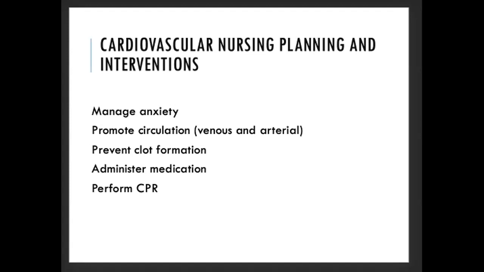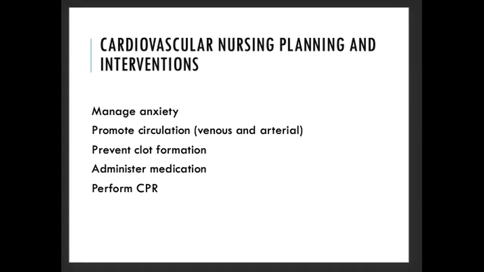It could also break off and become a clot that lodges in one of their coronary arteries, giving them an MI. So if we have somebody who has a DVT, a lot of times we have to put them on bed rest. We do not want to massage that calf, because if we massage that calf, we can break that clot off. And we're going to have to put them on medications that are going to help break that clot up and stop more blood from sticking together.